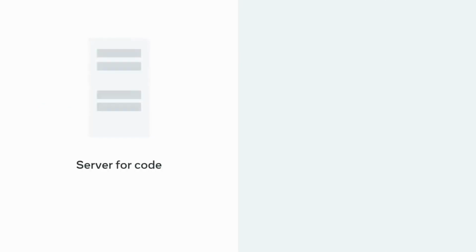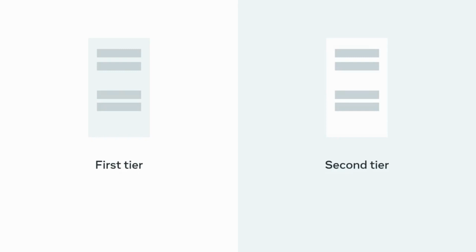Let's say you developed a web application and the application is split into two distinct parts, the code with business logic that processes the data and the database to store the data. You host the application code on one server and the database on another. Since they are physically separated into two different servers, you can call them tiers.